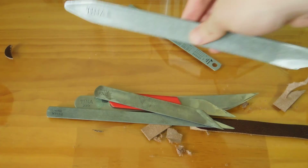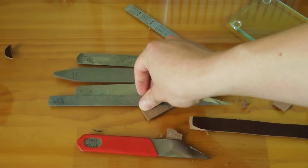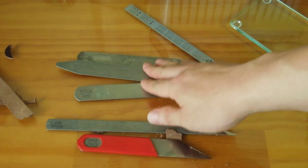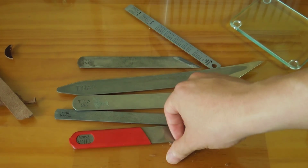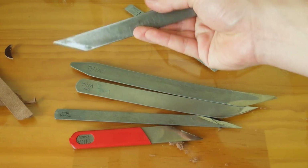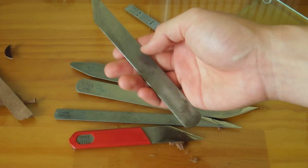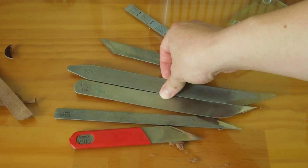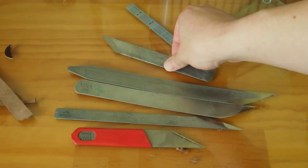Oh, the steel. I forgot to mention, these are all spring steels, a carbon steel, high carbon steel. I contacted the manufacturer, and they told me that these are all spring steels. Pretty good steel for a knife, and it sharpens easily on Japanese waterstones. You have to maintain it after you use it. Sweat from your hand leaves salt and acidic marks on the knives. So after you use them, please wipe them with a dry cloth or oil them often, so they do not get heavy rust.